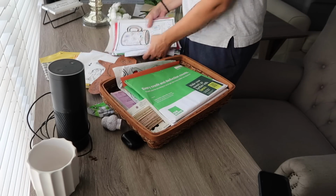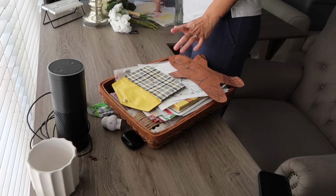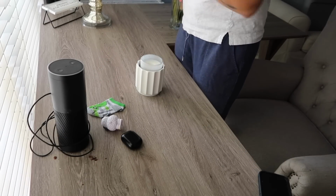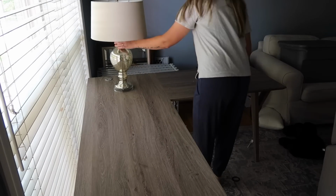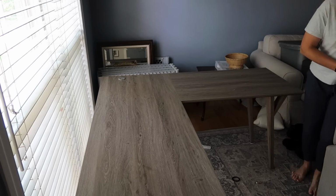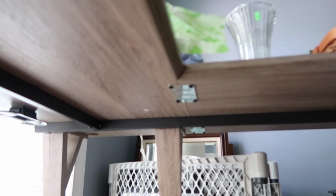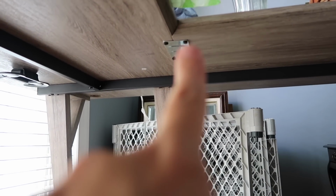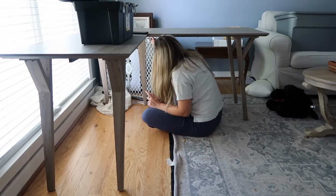We never really have guests. We're going to make it like a guest room slash office. So that's what I'm doing here. I'm just tidying it all up. And I'm also going to be taking off the L of this L-shaped desk. I mentioned in that last video that I didn't love that it was an L shape, and someone was like, just take the L part off. I don't know why I never thought about that, but it was so simple. I just unscrewed a few screws and it worked out perfectly.